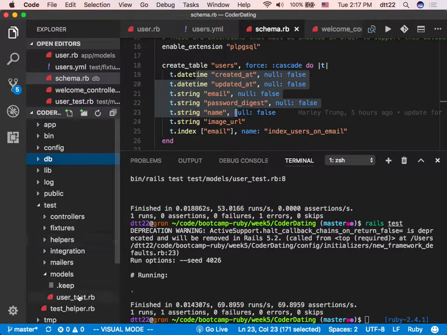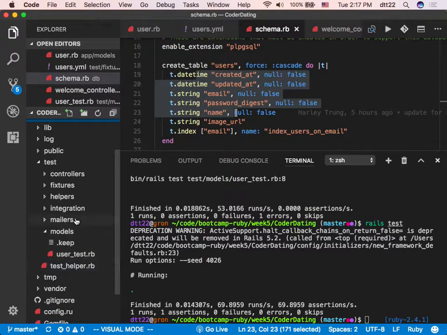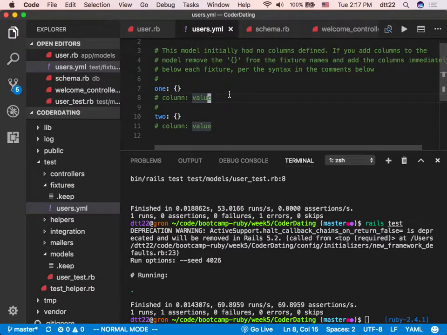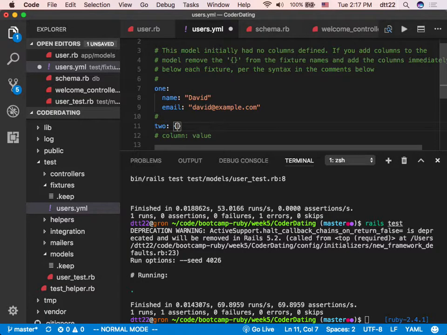But what tripped us was that when you run tests, Rails automatically loads the fixtures under here. When you run Rails generate model, it generates this fixture file. And when you run a test, technically I can have a random person like this. So I could add a fake user, like name is David, email is David at example.com, and you can create a lot of users this way.